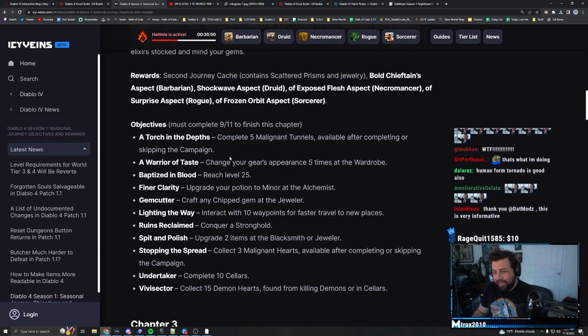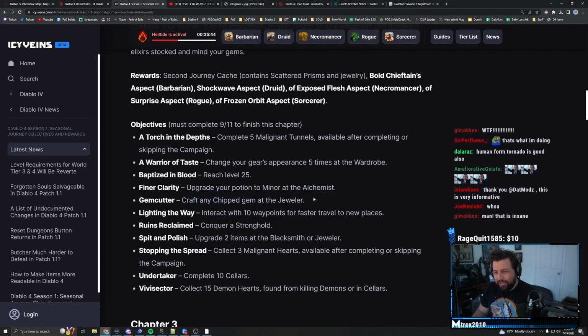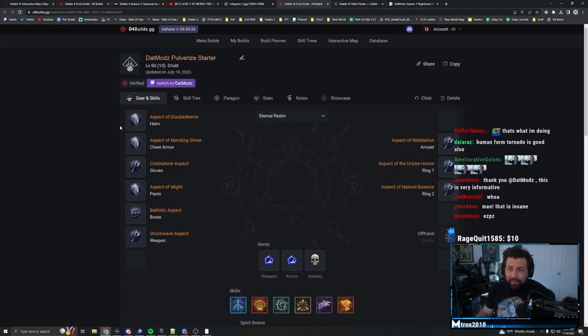So do some malignant tunnels, change your experience 5 times, reach level 25. It is really minor stuff. Upgrade your potion, craft a chipped gem, interact with 10 waypoints, do a stronghold, upgrade 2 items, collect 3 malignant hearts, complete 10 cellars, collect 15 demon hearts. But yeah, you basically get a free Shockwave aspect. So Shockwave Druid will probably be the best leveling build out there.